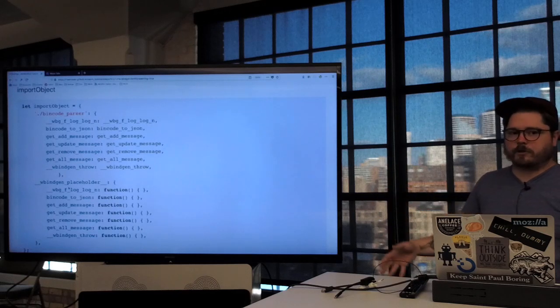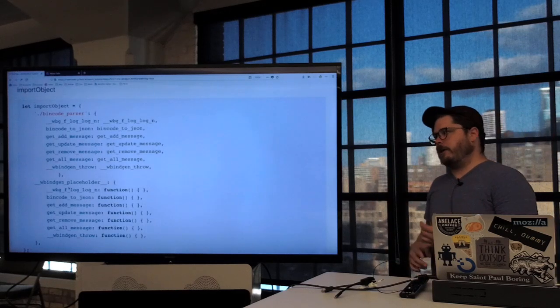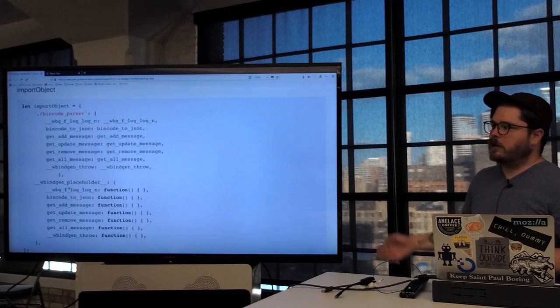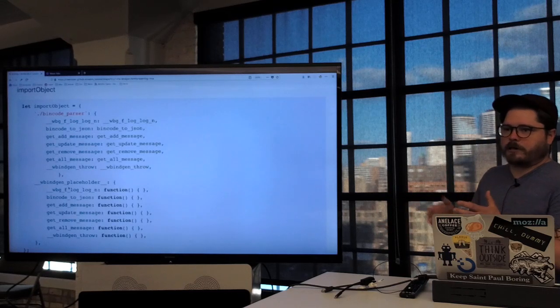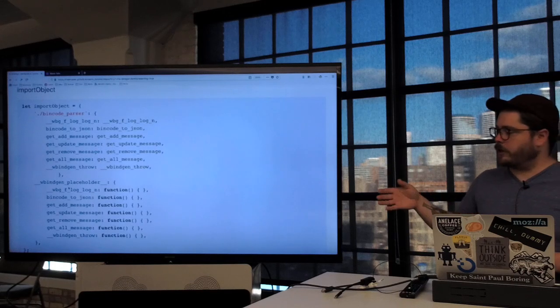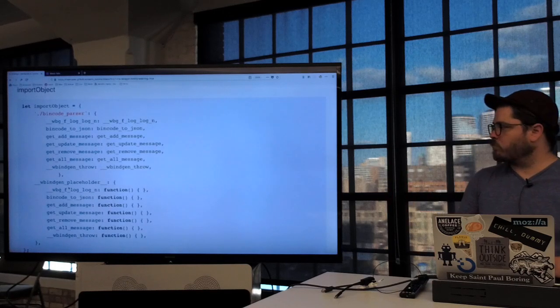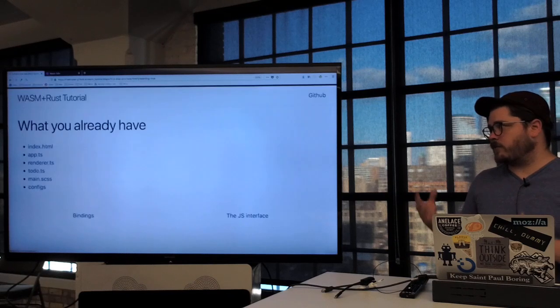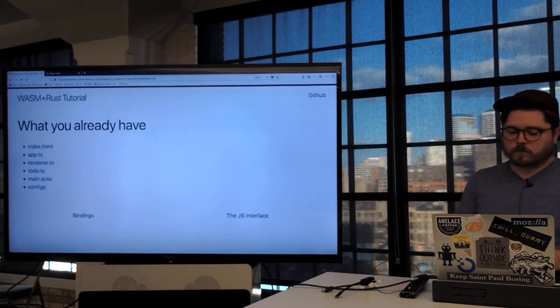And this will be empty versions of whatever it is. So you can actually move full Rust structs into the JS environment. In that situation, it would just be empty curly braces like an empty object. For this, it's going to be all functions, so we're just going to set it all to empty functions. Once we do that, then we'll be able to successfully compile that and use it.